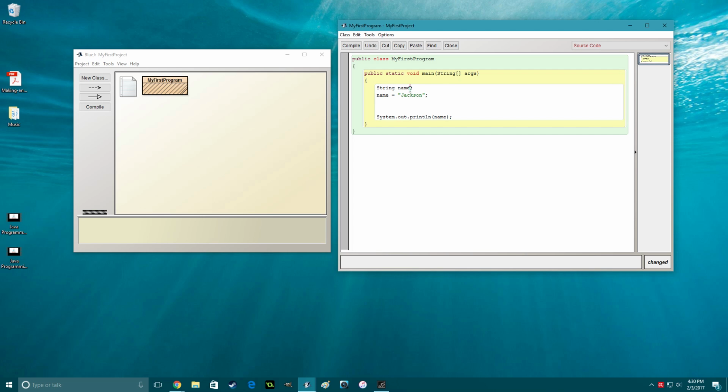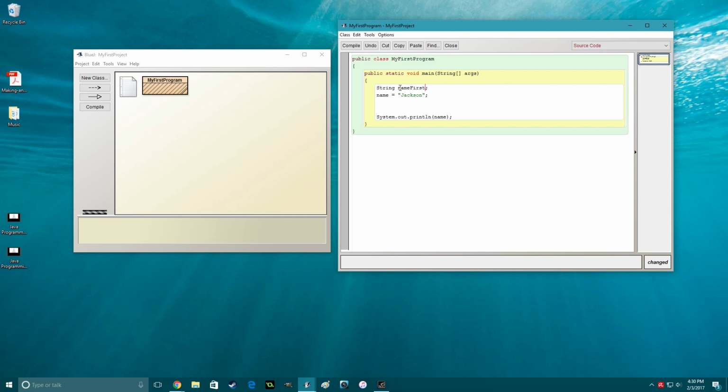In Java, when you're creating variables or identifiers, you want to make the first part of it lowercase, and then you can signify a difference by capitalizing the next part or using an underscore. So for instance, if we have name first, we have lowercase name and then capitalize the F in first, so we can read it easier.